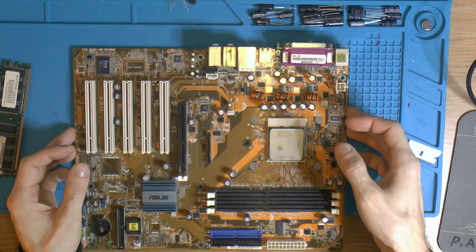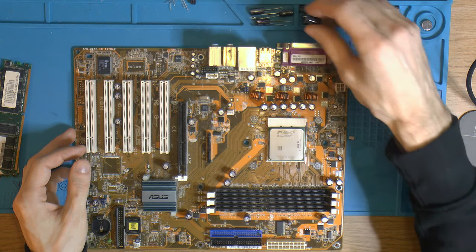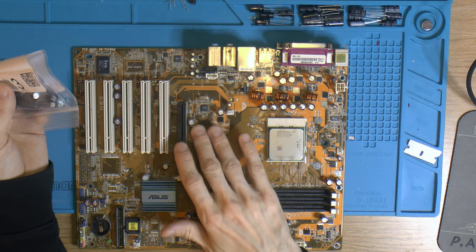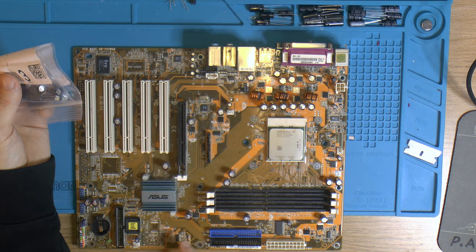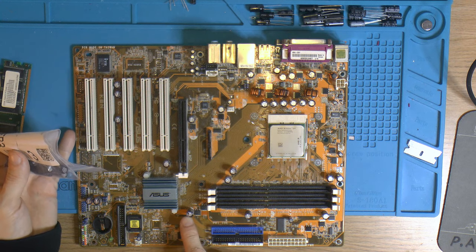And the reason I'm doing that is because I don't have as many as I'd like of the low ESR FR caps. So I have a bag here with 10 caps, I think. So we'll use that for like AGP. We have a voltage regulator here, I think. I'm not sure what's on here. It goes between the chipset and AGP. This is obviously also for the chipset over here. And that one is bad.